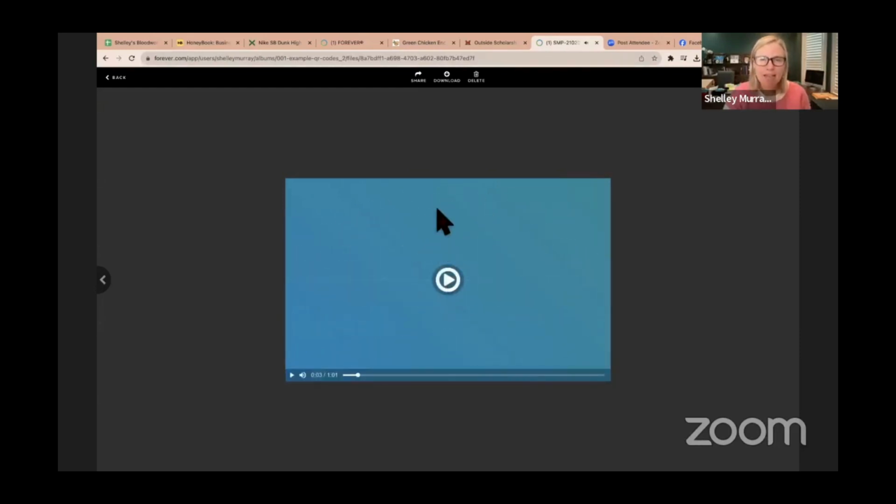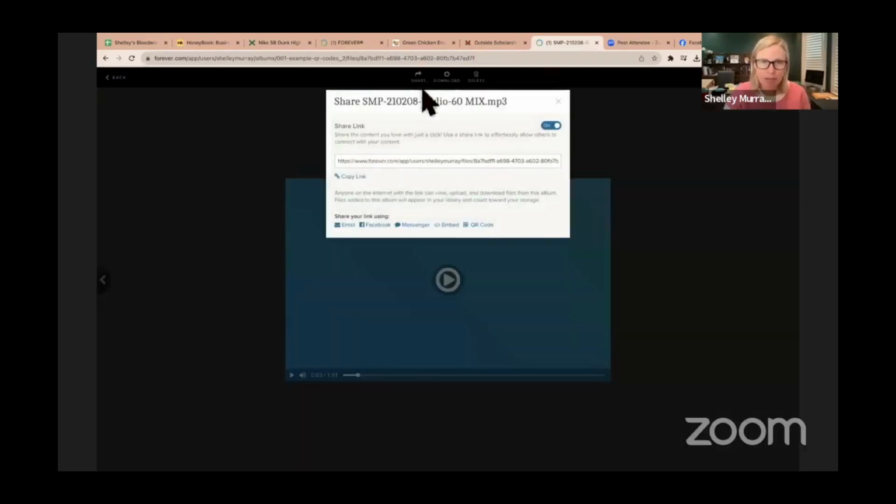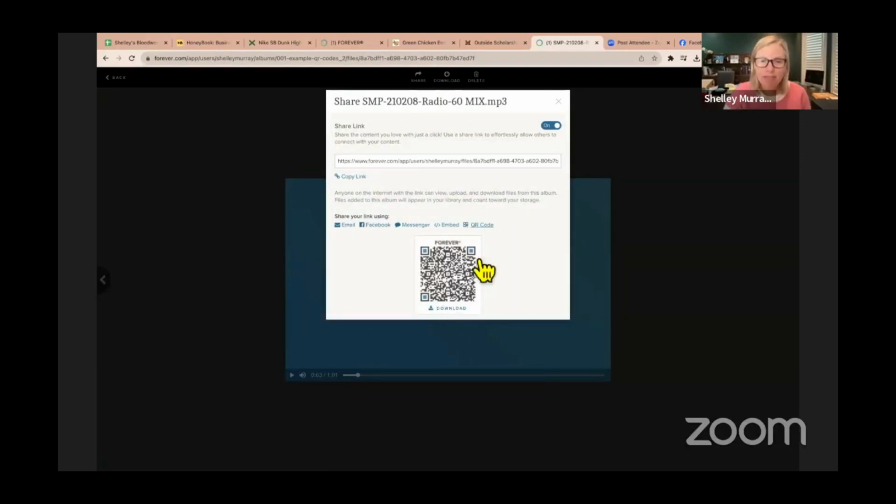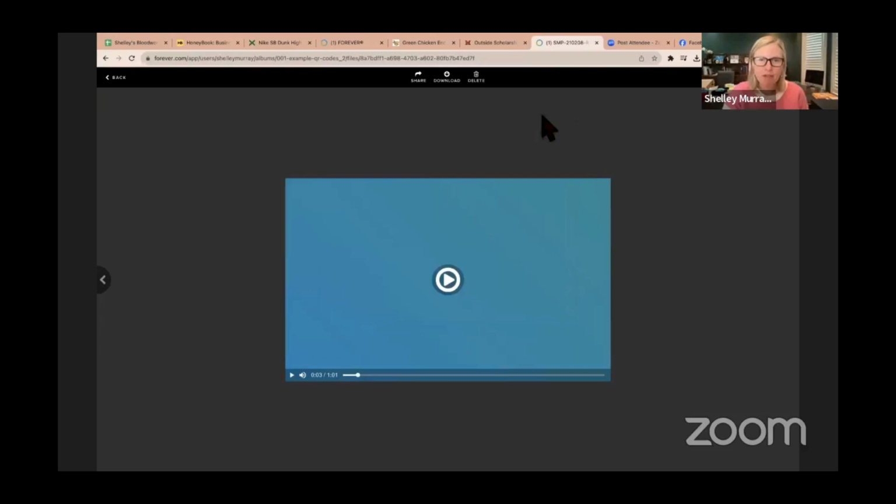Okay. And now if I wanted to place that somewhere, have someone listen to that, I could click the share button at the top. And then as I showed you, click the QR code here. And then when I download this, that QR code is always going to link to only that audio, nothing else, only the audio. And that'll be playable again with your Forever storage. So again, nice if someone wanted to sing a song or something to send as a message to someone, even like a holiday card or something like that, they could do that.